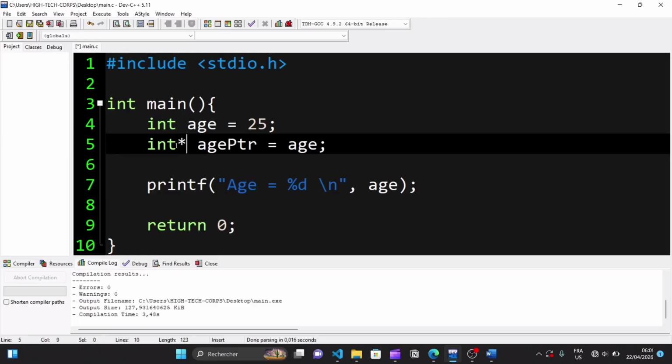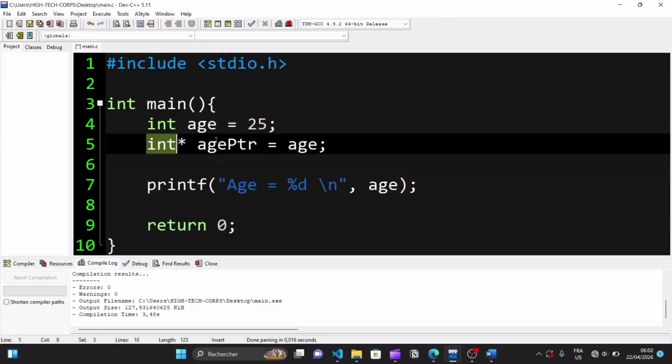When we write int followed by the asterisk, we are specifying that this integer variable is not a regular variable, but it is actually a pointer. And this asterisk means we are not going to be storing regular integers, but we are going to be storing memory addresses instead. But the data type should still be int, because it is the memory address of an integer, or whatever the data type of the variable whose address we want to store is.